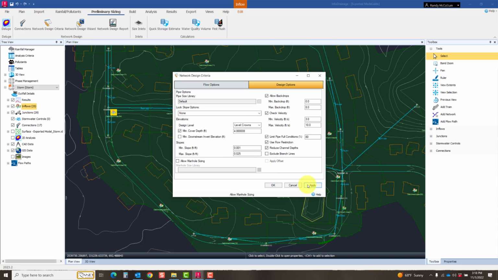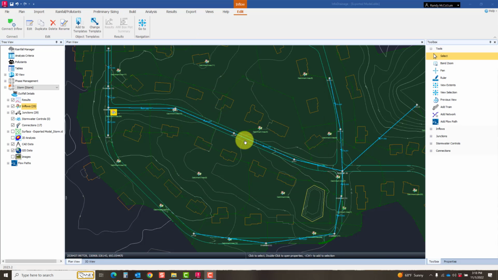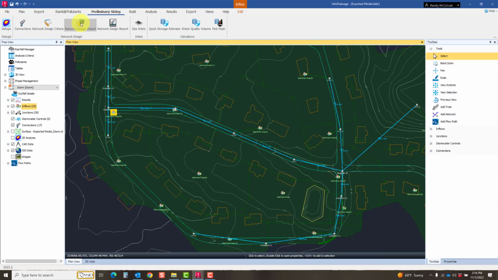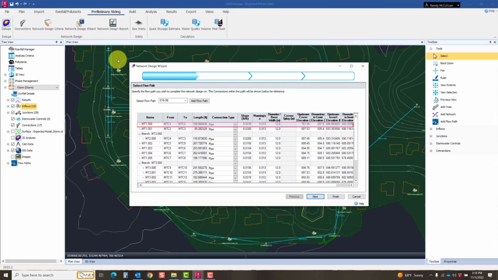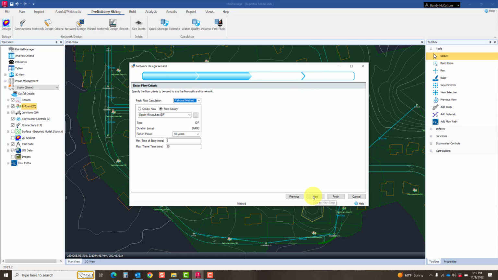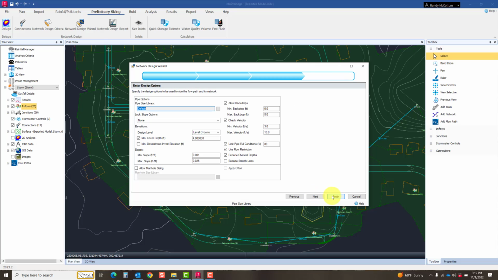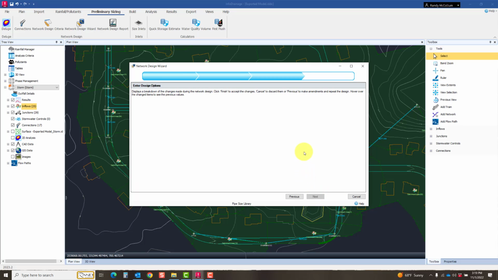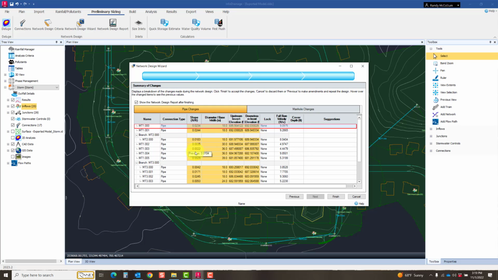So now, once I have all of that complete, I just have to run a preliminary sizing for the network using that flow path that I've already created. And if everything goes to plan, when I click finish and run, click next to run it, I should see the updates here in yellow. So you can see the pipe diameter changes that's made, slope changes, invert changes.